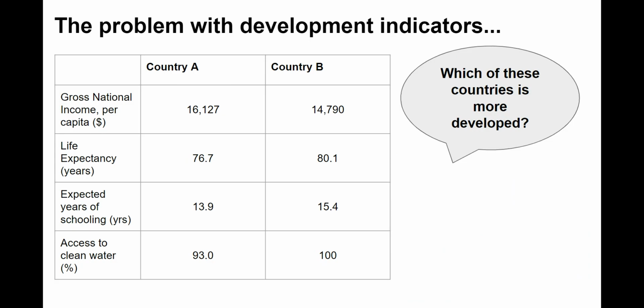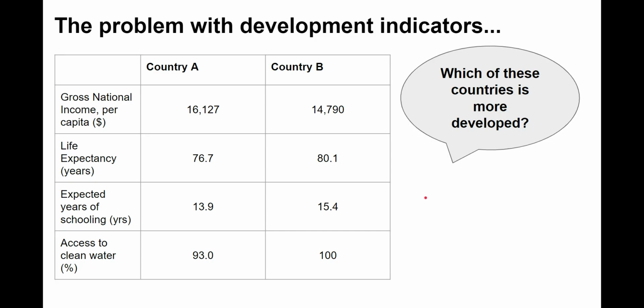Okay, final example, country A and country B. Just going to give you a few seconds. I'm not going to read through the statistics with you this time because you know how to do those now. Okay, so a slightly trickier one. Why do I say this is a tricky one? Well, I think the evidence can point us in one of two directions.